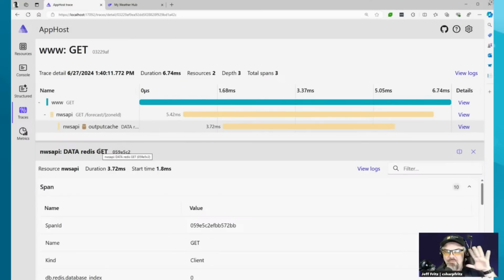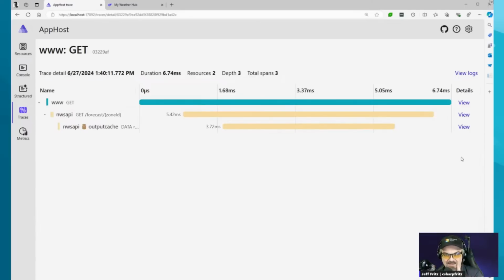Now I've got a full view of my website being interacted with. It's interacting with my API. It's getting it from the third-party service, presenting and interacting with it in the cache. All right. Really, really interesting and compelling stuff that we're starting to see, making this much easier to work with. The resiliency, the output caching, and being able to view all of that information. So much more that we now have full control over, and we can see how it works inside of our application system.